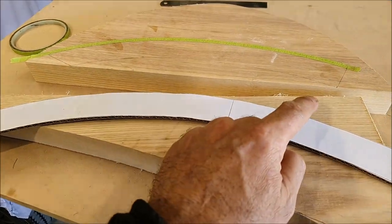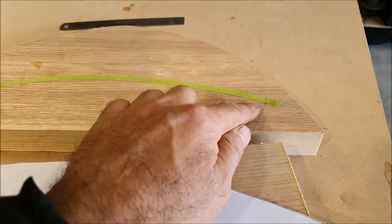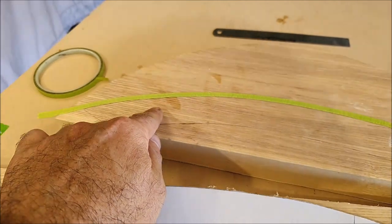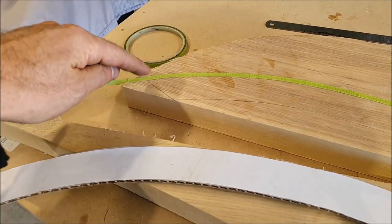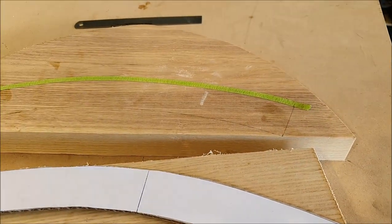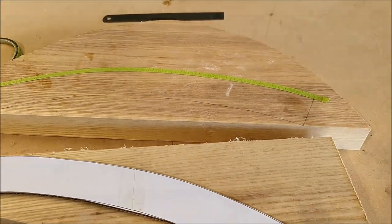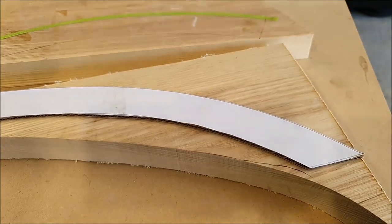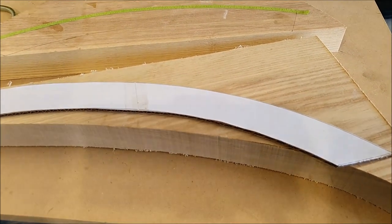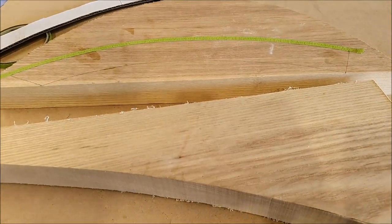To get that extra thickness I can trace around the template. This is a trick I've used in metalworking: if you want to extend out a line, just run a line of masking tape - it's a very uniform width, this one is 6mm, close enough to a quarter inch - and trace along the outside edge, making it that much fatter in an even way. That's quite a good trick. I should be able to get the two halves of this hoop out of these scraps, with the grain running in a suitable direction.